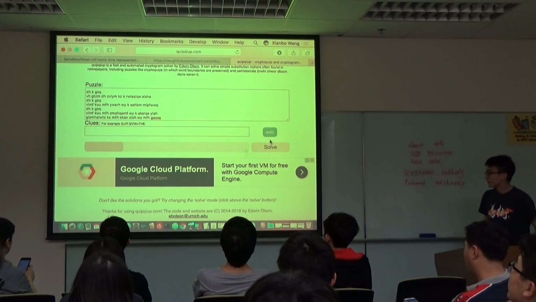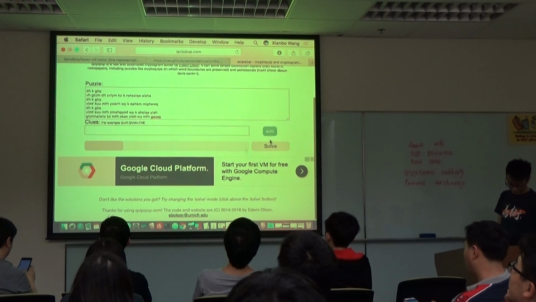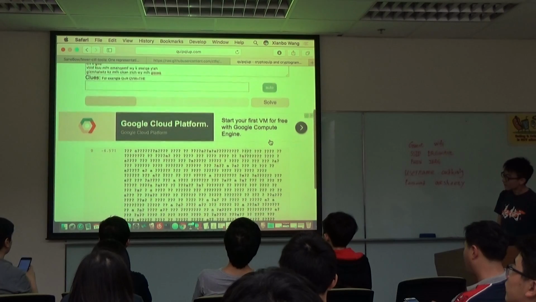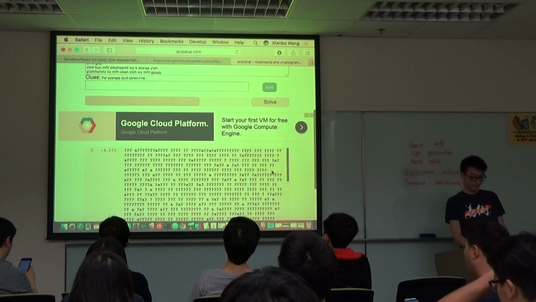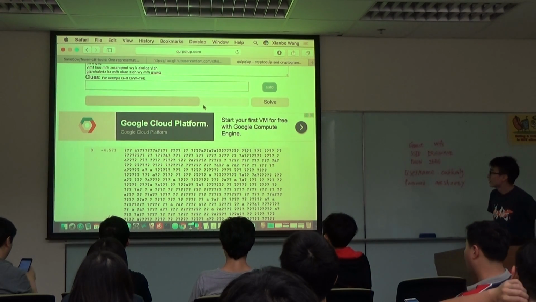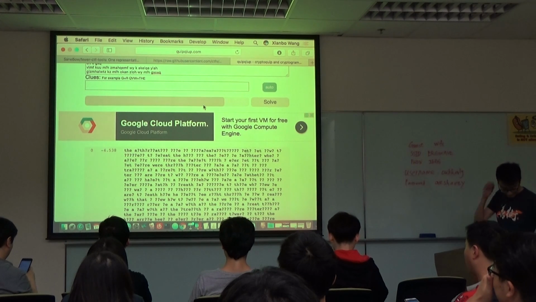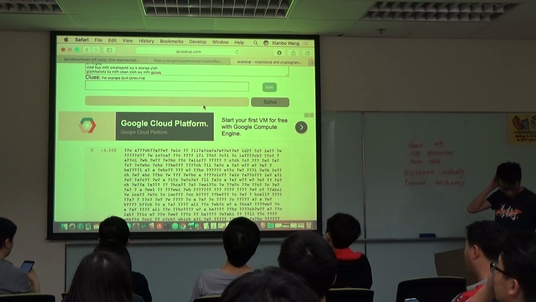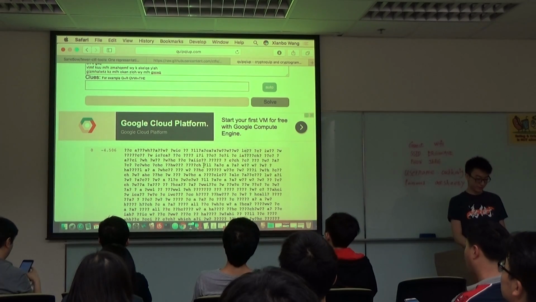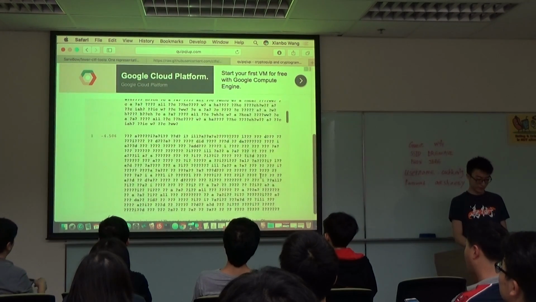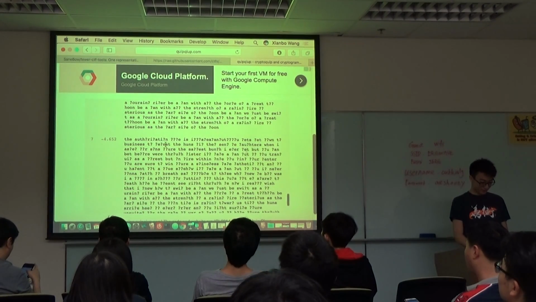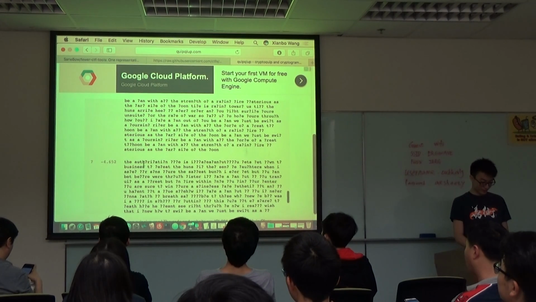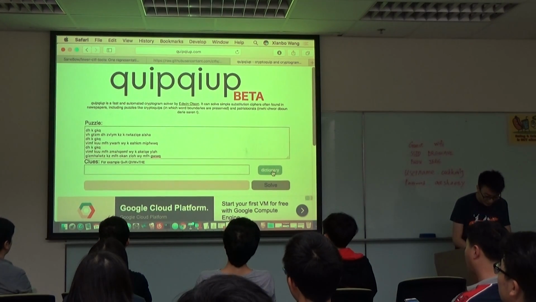Wait for a while. And you can find some answers, but not looking very good. It's not finished yet. You can see more and more letters are recognized, but still too many question marks. You can look at the last one. You can already find some familiar words like this one, maybe authorization. So maybe we try to change the method.